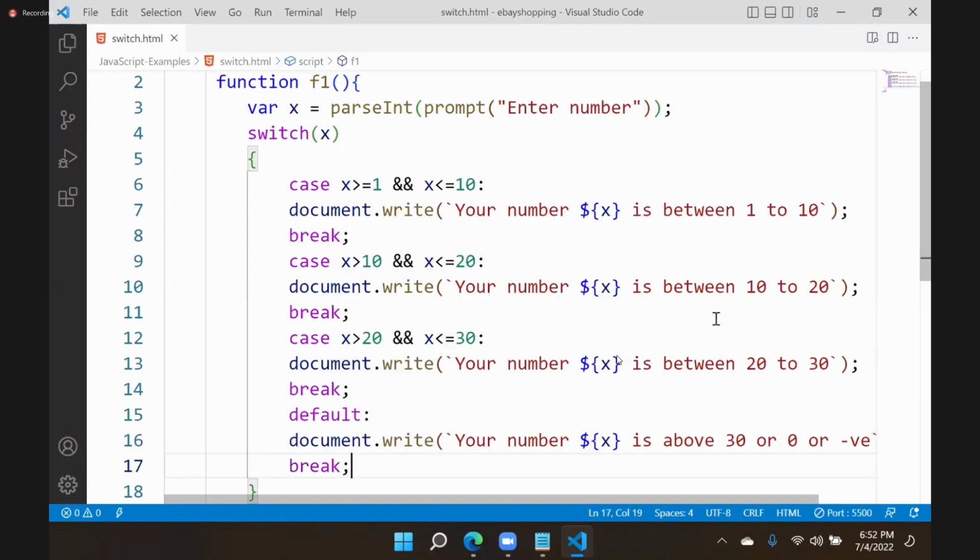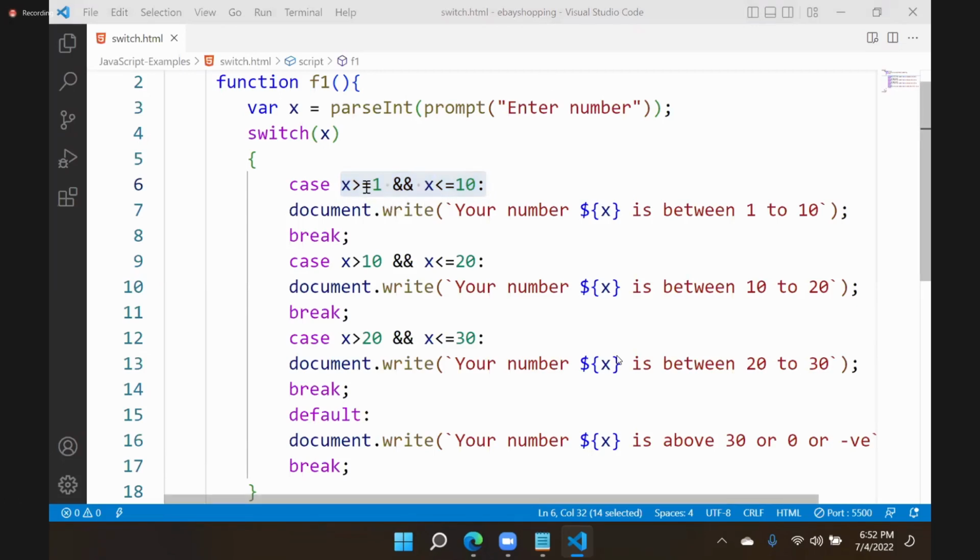Now this is wrong, this will not work. Now why will this not work? This is very important. The case that you have written is correct, but this will not work because what is the result of this expression? What type? It is a Boolean type. The result of that expression is a Boolean type.